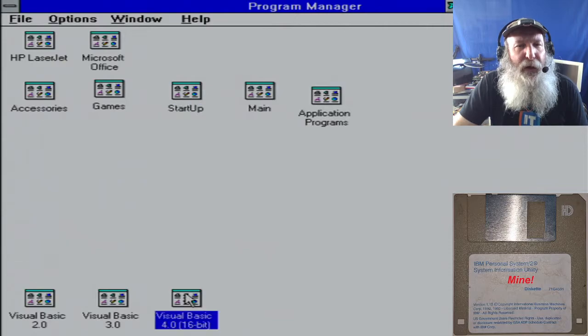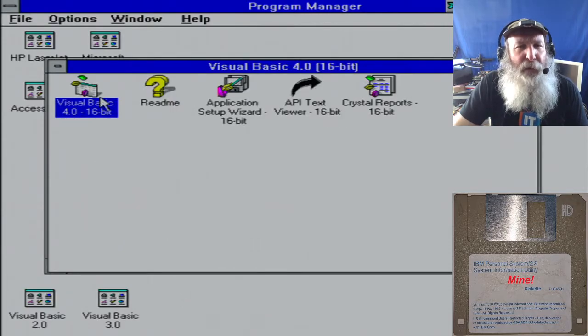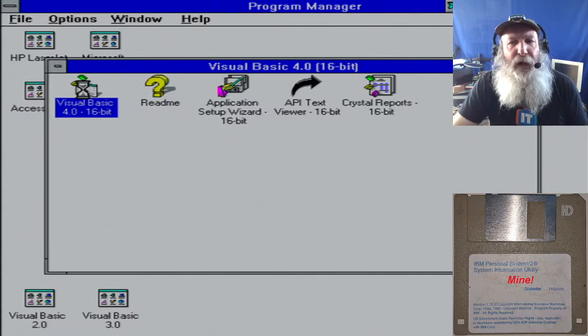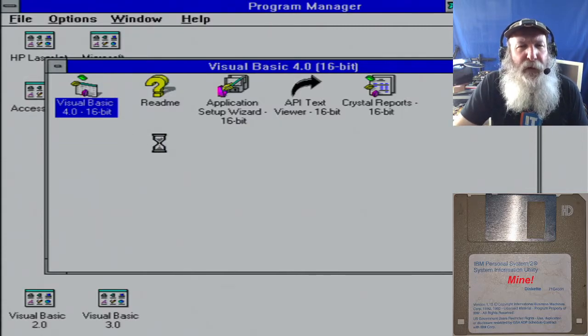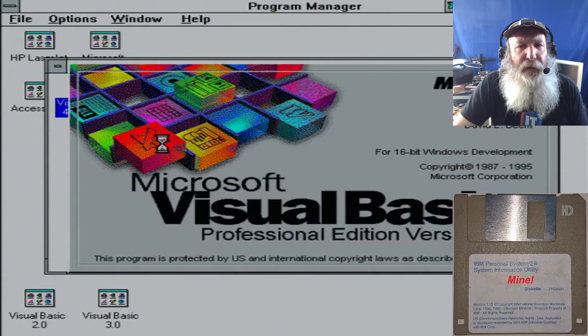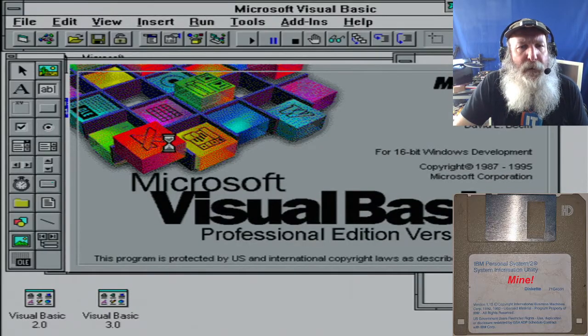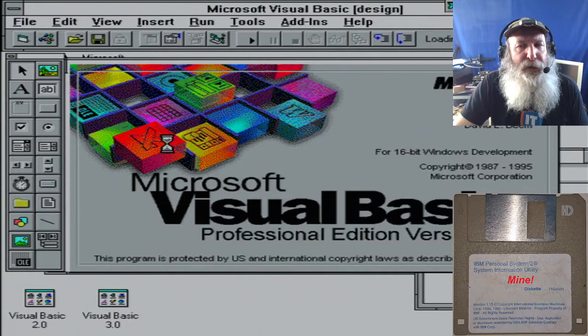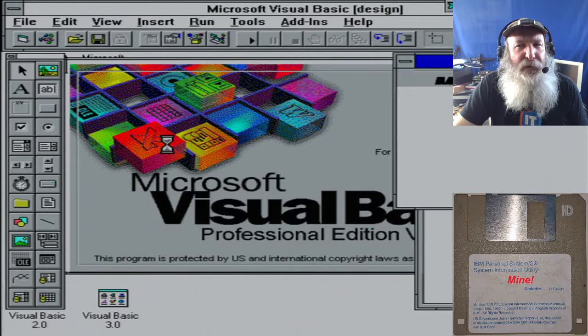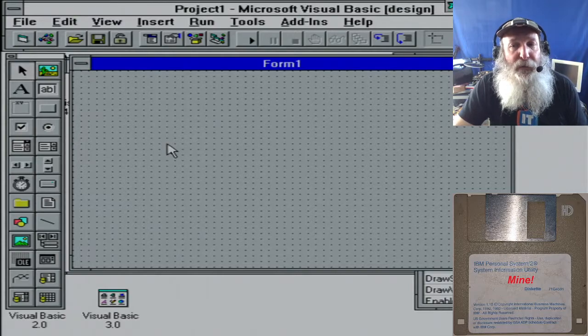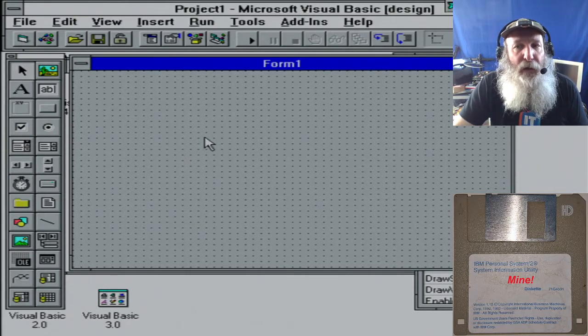But here, I need to separate it and develop it probably a little bit more. I'm just basically starting up the Visual Basic for Windows environment. And as you can see, this is the 486 SLC3 CPU, 75 megahertz, with 16 megabytes of memory, and it handles Windows 3.1 very well.